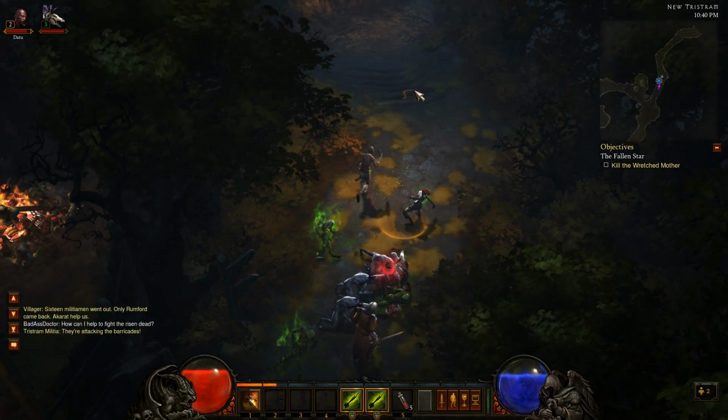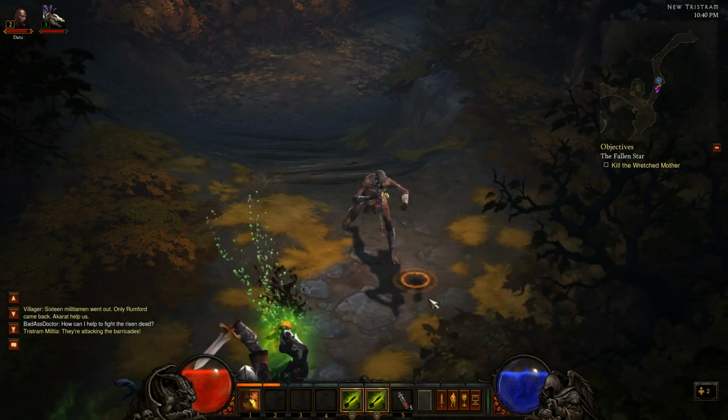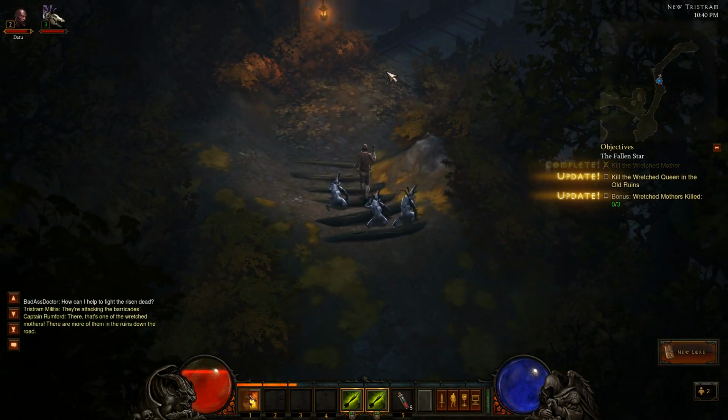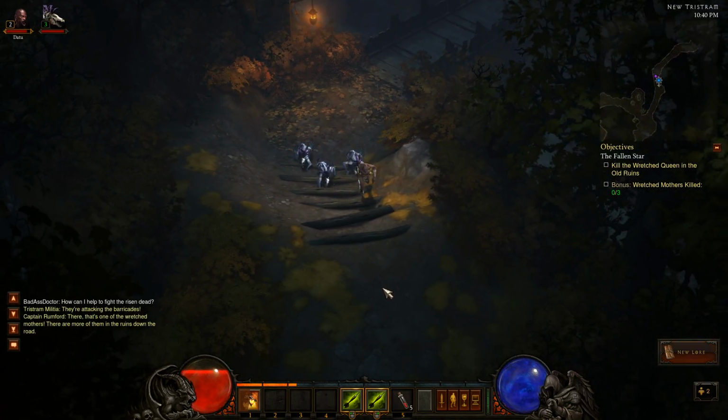So usually you want to use your poison dart even if you're in the very front of the, what do you call it, mob there.